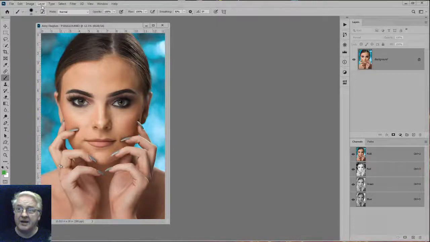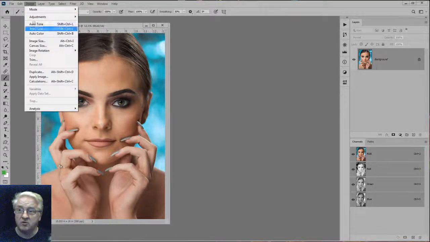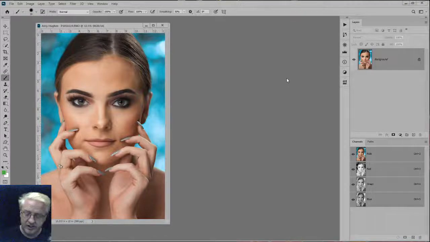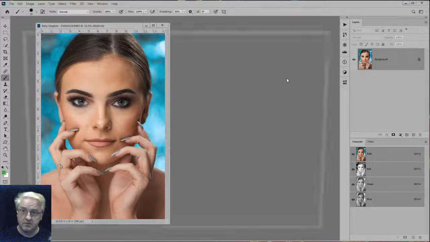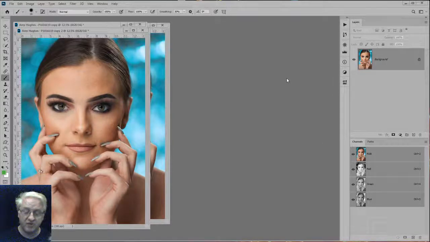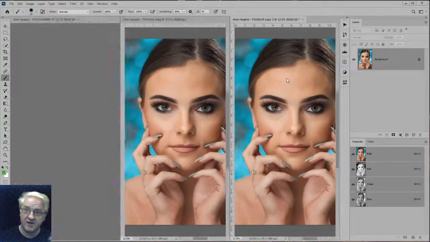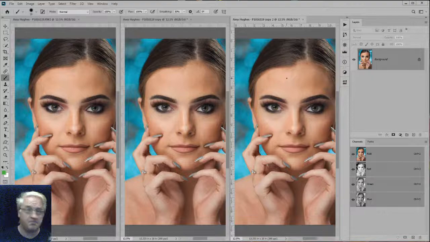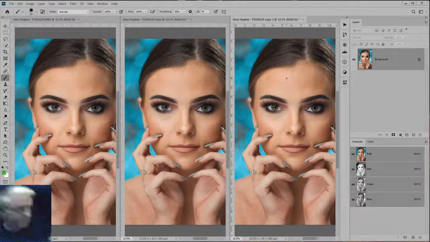So yet again, I have a shortcut for this, but if you go Image, Duplicate, you can add the shortcut Alt Shift Control D. All right. So if I click Alt Shift Control D, hit enter, Alt Shift Control D, hit enter, I now have 3 copies. Alt Shift Control V, Alt Shift Control M. Okay. So now they're set up for me.